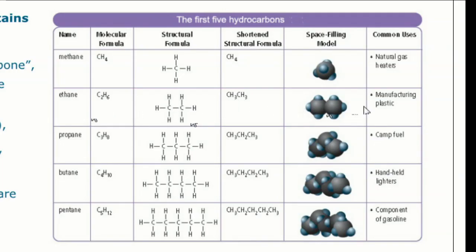And this is the space filling model. We use ethane in plastics. The next one, we've jumped up to 3 carbons. So this is C3H8. This is called propane. You guys are familiar with propane. You probably have a barbecue at your house. Might use propane. Butane. Add another couple carbons in here, fill up the remaining with hydrogens. What's butane in? Well, you've probably heard of a butane lighter. Pentane is another one. You add another carbon, you get a longer chain, and that's a component of gasoline.